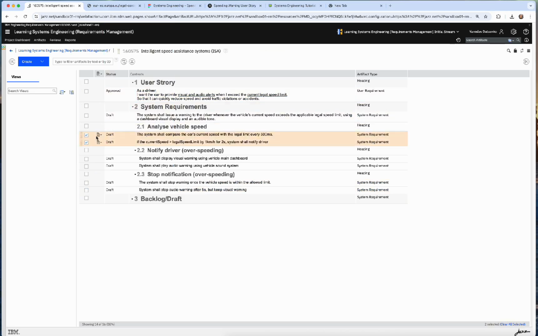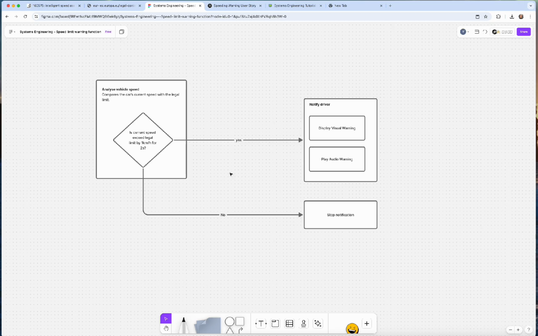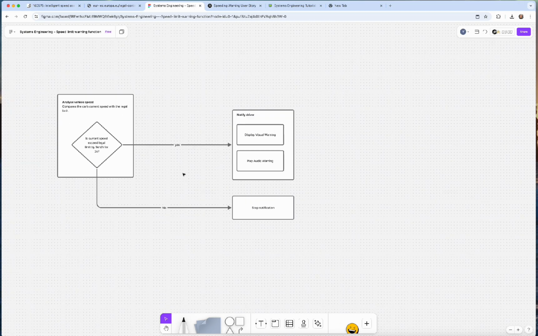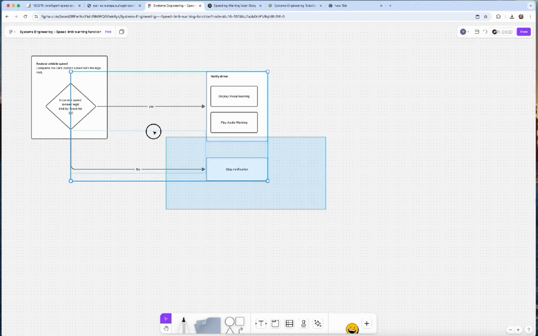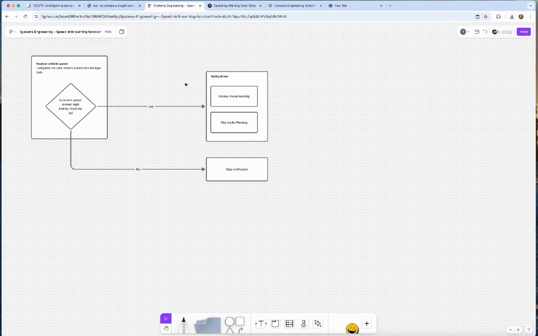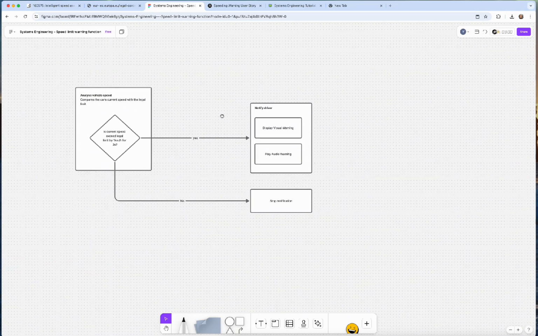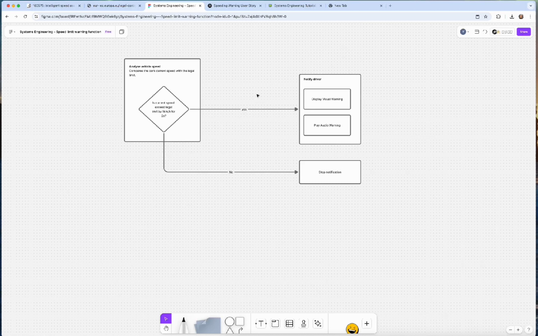And note, we will play around with the graphical representation. So right now we have this function, analyze vehicle speed, and we need to put it like a normal function diagram.